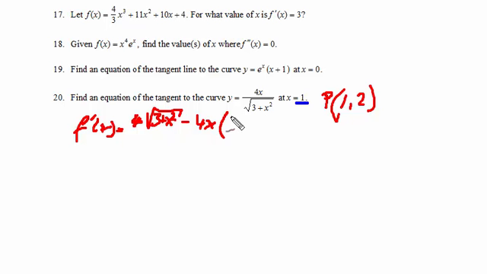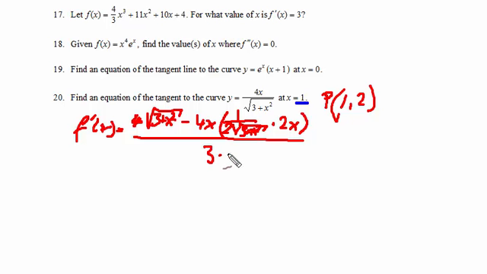Now g prime might look a little bit more involved. So let's work from the inside to the outside. G is on the bottom here, and that is the square root of u, where u equals 3 plus x squared. The derivative of the square root of u is 1 over 2 square root of u, and then I insert 3 plus x squared back into u, times the derivative of the inside, which is just 2x, and then the whole thing over the square root of g, which is just 3 plus x squared.